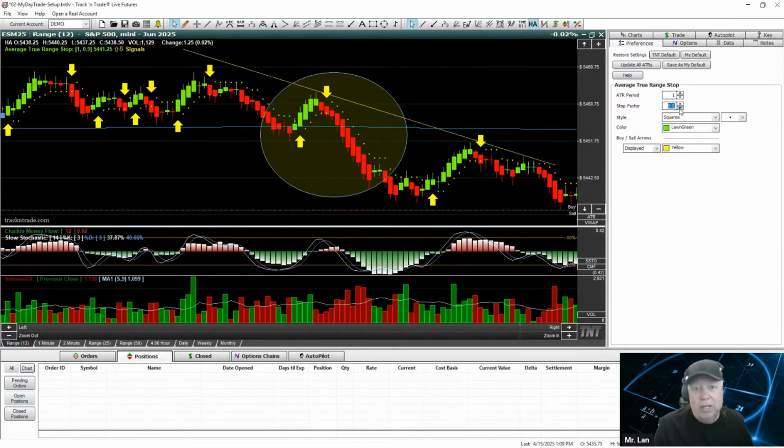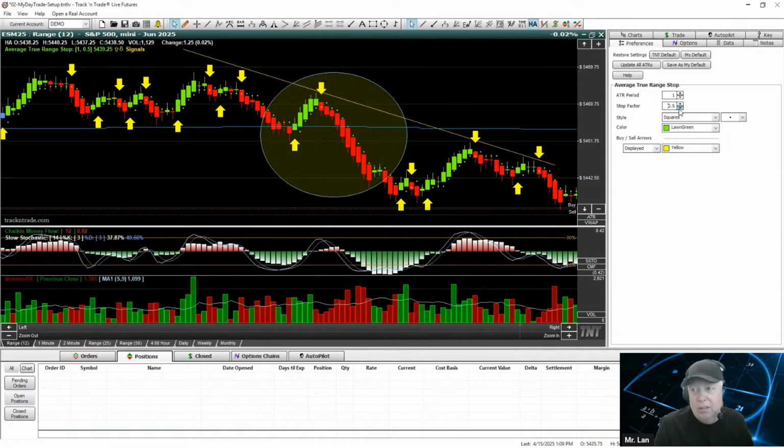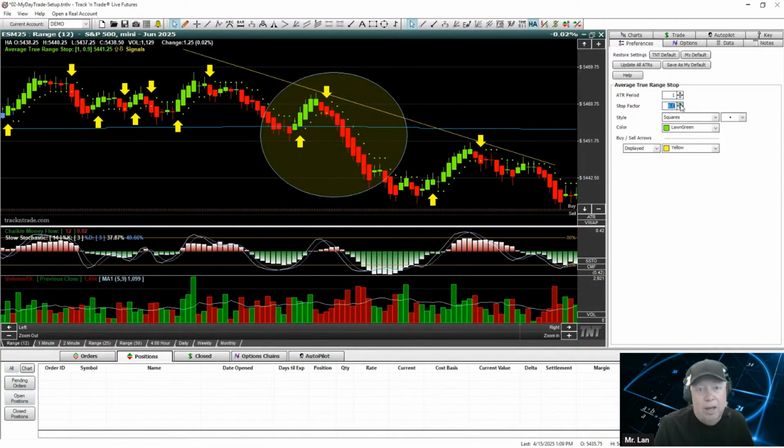And you can make those more aggressive. So you can bring these in. Sometimes I'll make them real aggressive. And you can make them almost as aggressive as the price bars back, right? A little bit smoother, about the same. And then it all depends on what you want to do, how you want to do it.